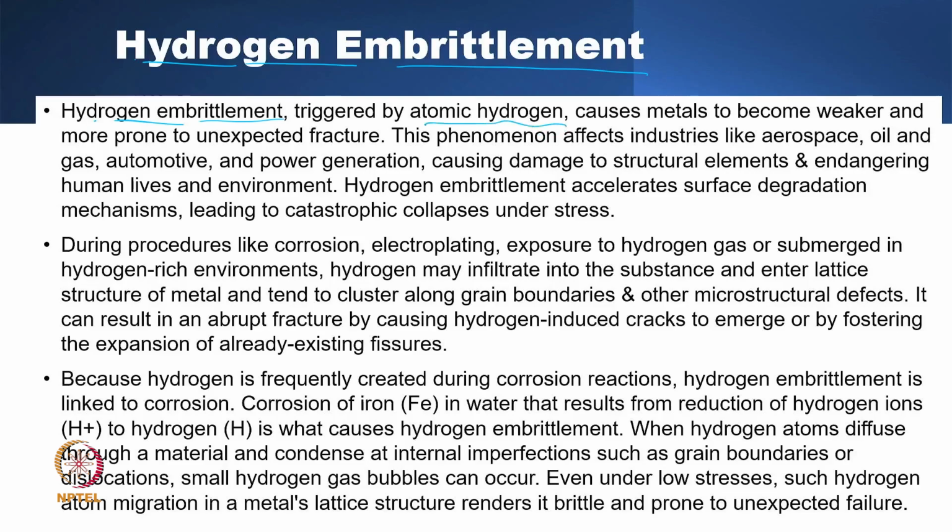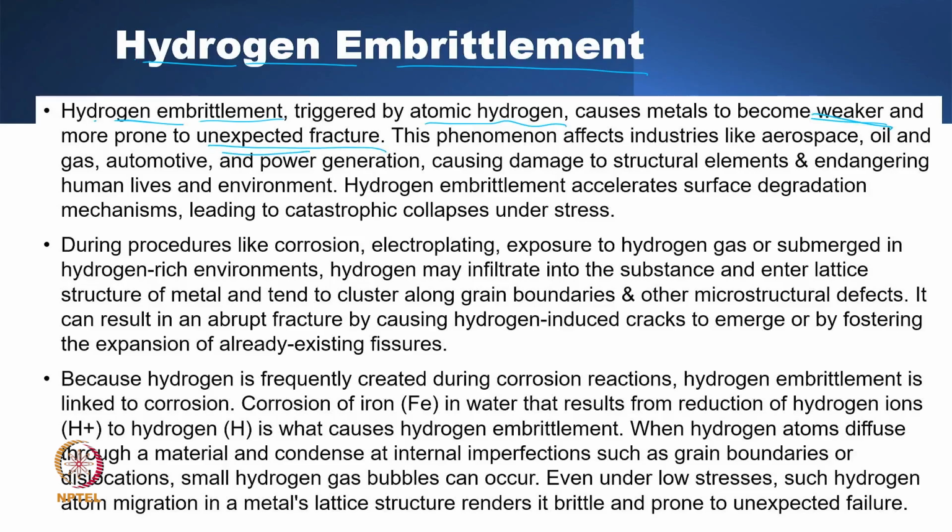We say it is generally triggered by atomic hydrogen, and it reduces the strength significantly. The way we have seen rubber material get cracked into a number of pieces, or a network of cracks, and in the presence of ozone it disintegrates into a number of pieces and loses complete flexibility. So, rubber becomes no longer rubber, with no elasticity and no damping properties. The same thing happens in this case: most metals lose most of their properties because of hydrogen embrittlement, and then they cause an unexpected fracture. That is why this is very important to consider.